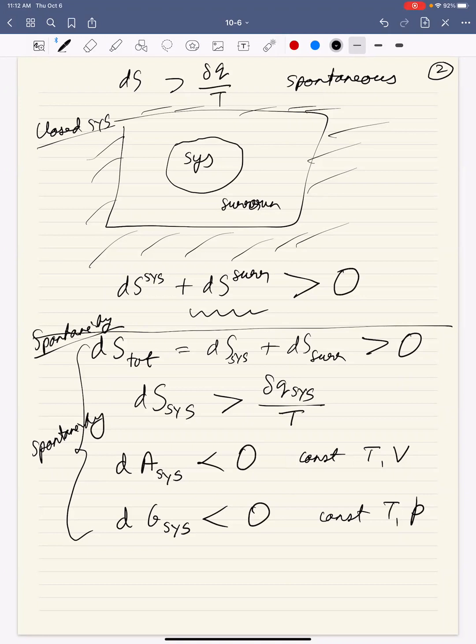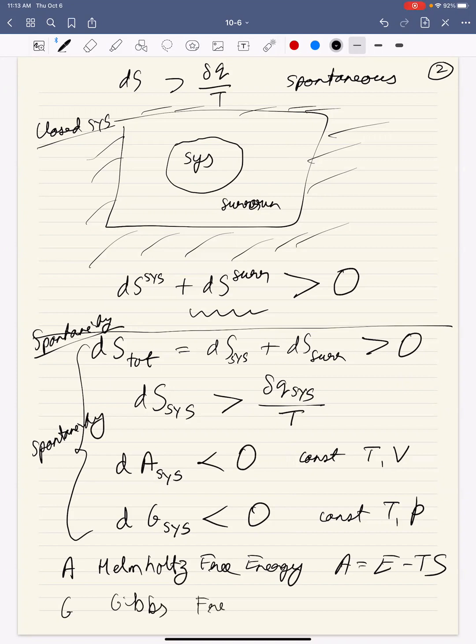So no, but the point here is that there exist state functions which have this property, okay? And this should seem mystical to you. Why do these things exist? And now we will see what they are and why this is true. This A is known as Helmholtz free energy. Some books just call it Helmholtz energy. I call it Helmholtz free energy. And it is defined as E minus TS, energy minus temperature multiplied by entropy, while G is known as Gibbs free energy, and that is equal to H minus TS.